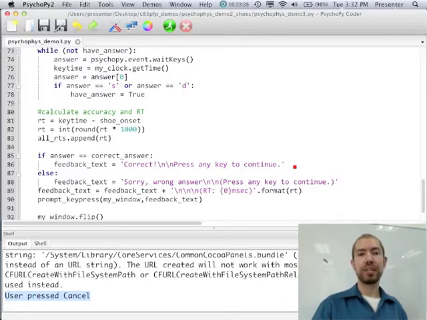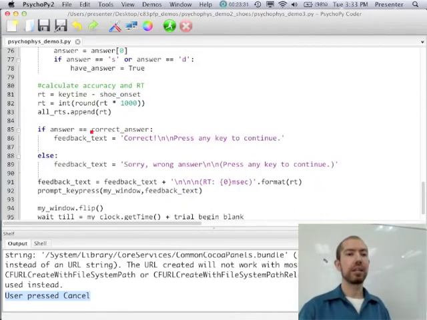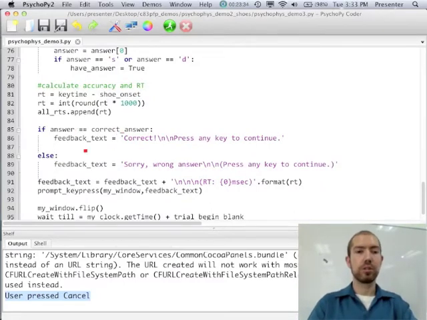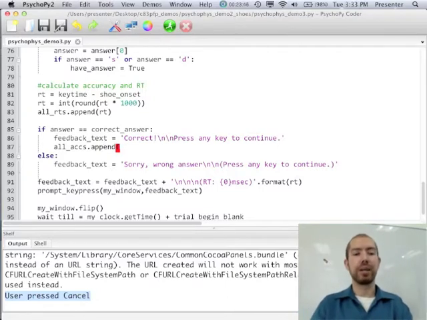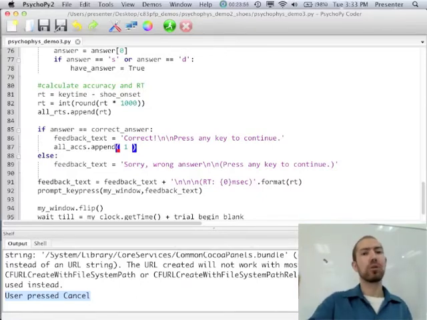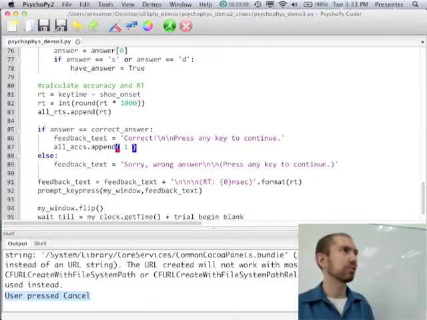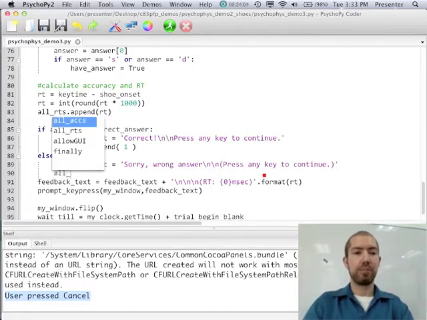And then right here and right here, when we determine whether the person answered correctly or not, here is the case where the answer was the correct answer, so they get the feedback text correct. What we can also do is add to our accuracies list. We can append, probably most of the time you want to call it 1. This is what E-Prime does anyway. 1 is a good code for accurate and 0 is a good code for error. You could make up some code, like the word correct or something like that, but usually if you're importing this into Excel or something, 1s and 0s work well. So I'm just going to append a 1 when the person's correct, and append a 0 to the list of accuracies if they're wrong.